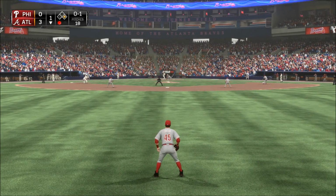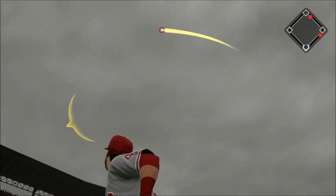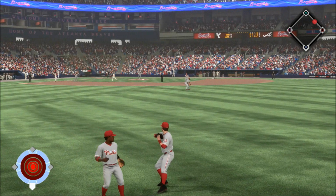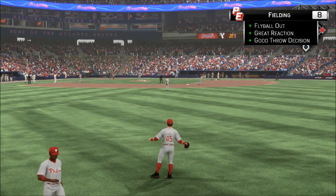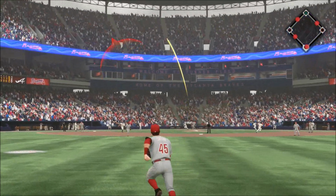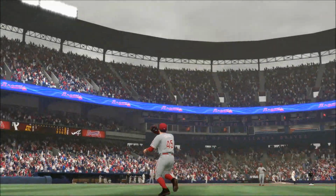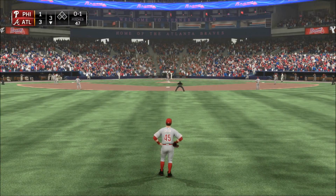He's set, now the pitch. And here's a ball in the air now, carrying a bit out toward right center. And a terrific effort out there as he's able to chase that a long way for the second out. He's got a shot to push that lead out even further if he could come through here. In the air to center. Miller is there as he makes the catch, and they'll tightrope number 3.